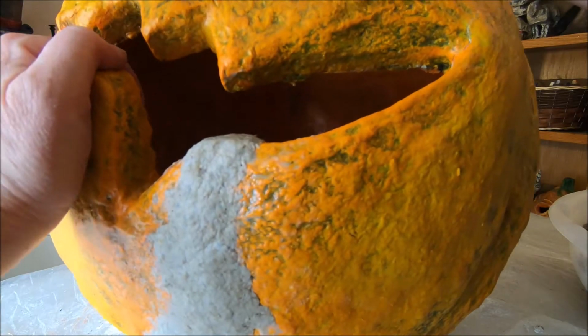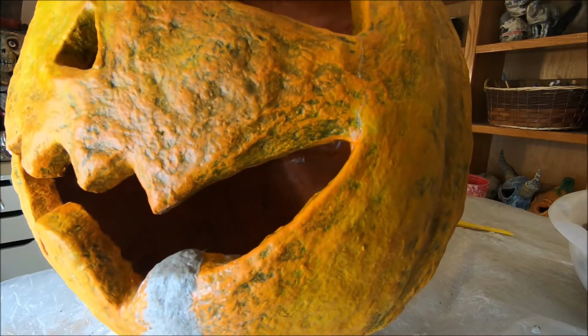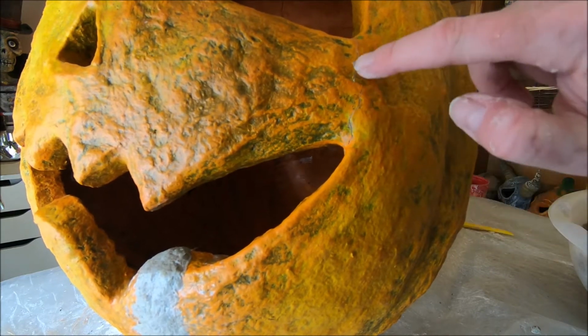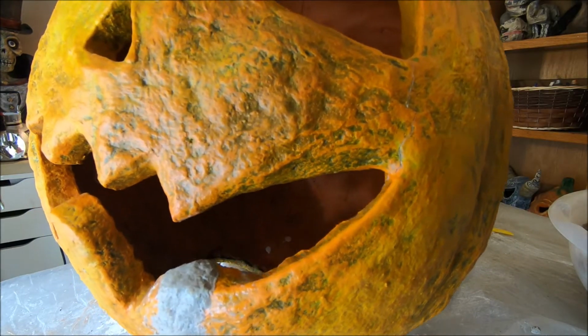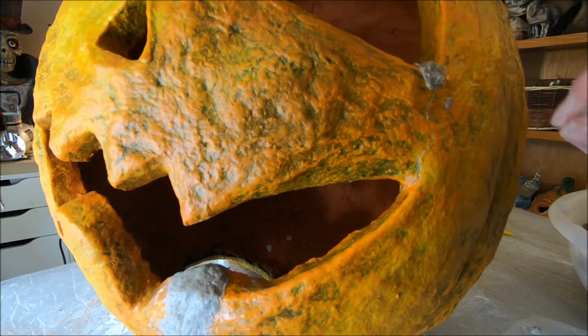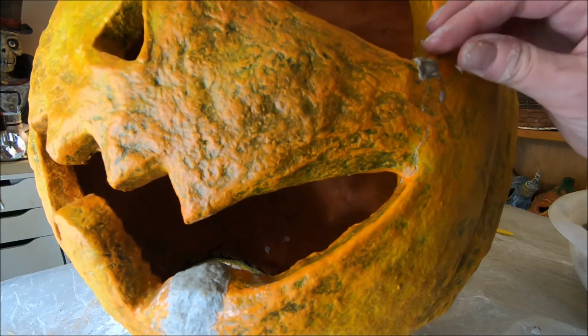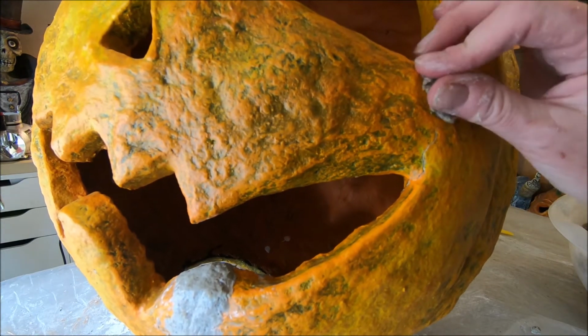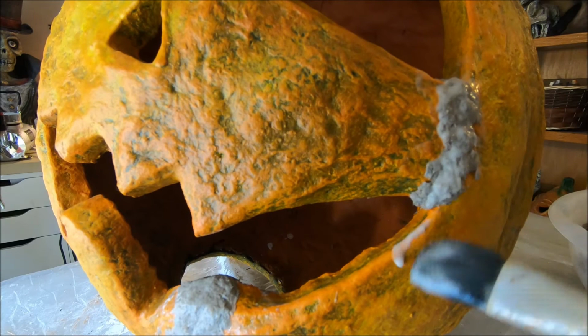Oh, and I didn't notice this until right now, but I have a hairline crack right here as well. So I'm going to go ahead and put some clay on that as well, with the paintbrush.